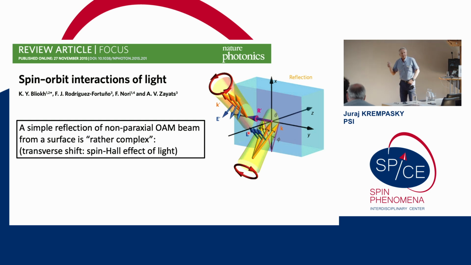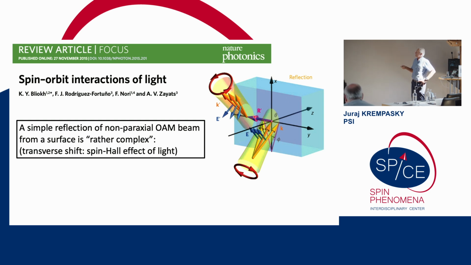And here I'd like to come to the point where the situation gets complicated. This is a paper which I was really trying hard to understand, a paper by Konstantin. It shows that in a simple reflection of an OAM beam, there is a wealth of phenomena which makes it really difficult to understand what actually happens already when an OAM beam is reflected.